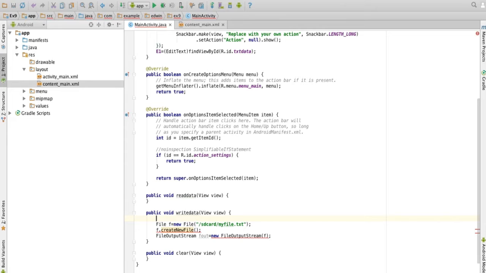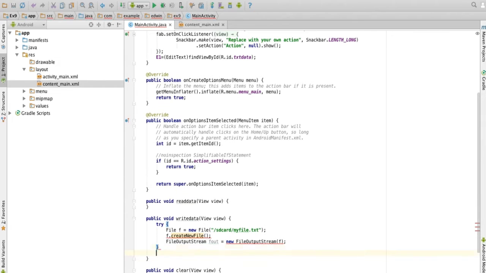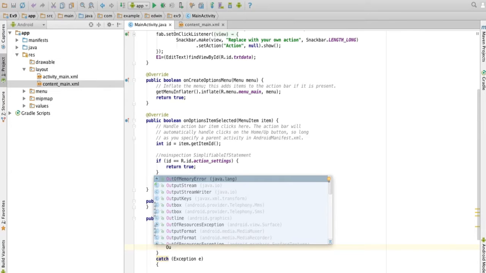So this is asking for exception handling, so we will make the try and catch blocks. So we will put this code in the try, and after that we will type the catch code. So Exception e. You can see that the red mark, which was showing our error, has been removed.